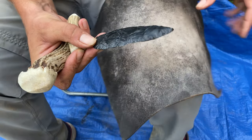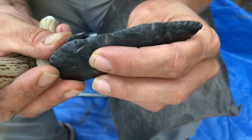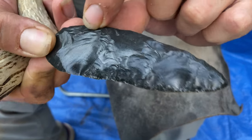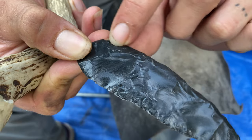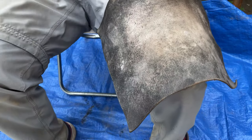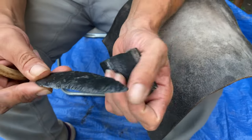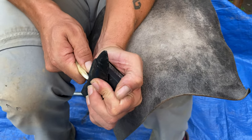Nice. That made a scary sound. I thought it broke in half. Jeez. But that was just a really flat, wide, almost perfect flake. Started waving out a little bit near the end, but, you know, perfect over face to right there. Yeah, cool. Whew. My heart rate went up a little bit there after that sound. That snap really, really sounded bad.